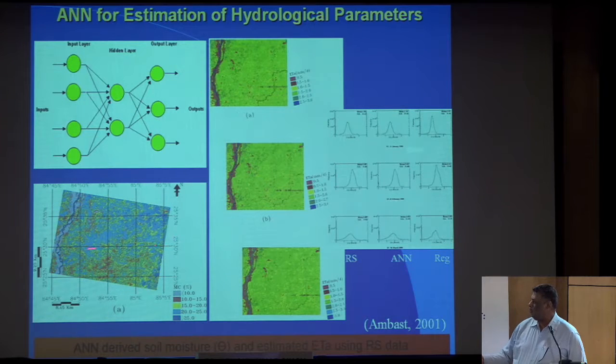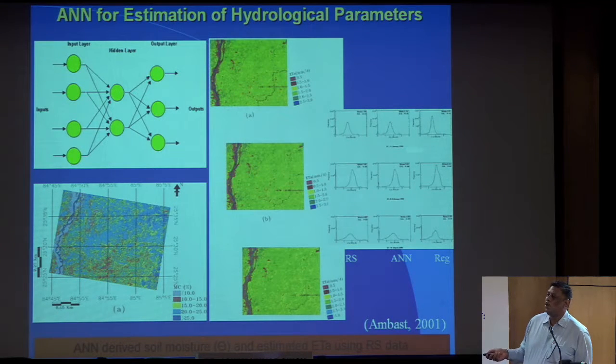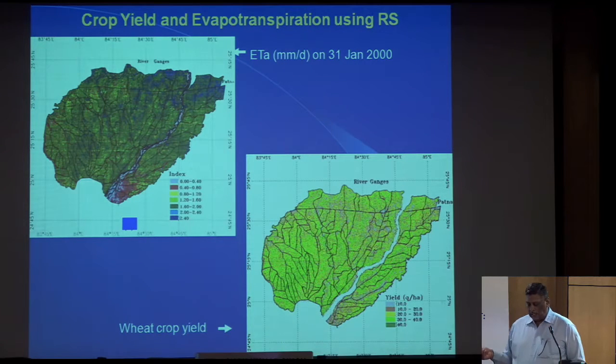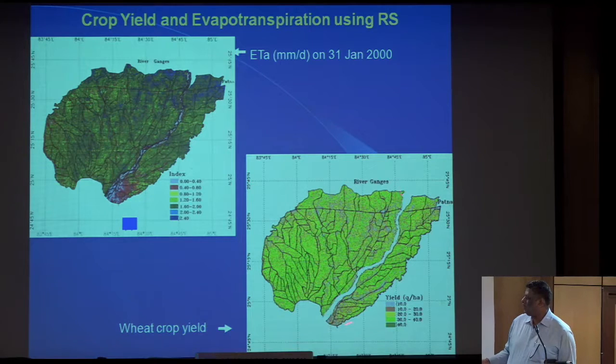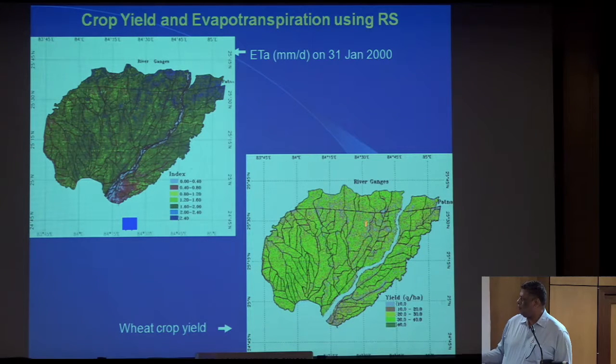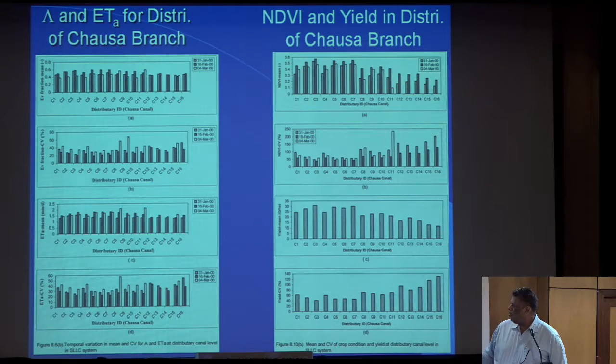And the same technique has been employed by extrapolating the remote sensing derived evaporative fraction and correlating it with the root zone soil moisture. This is the image that has been created, and this has been subsequently employed for a larger entire canal command data. This is the entire canal command data which I have shown you, and finally we worked out for each date the actual evapotranspiration and the crop yield for the wheat crop, which was the major crop in that irrigated command area.